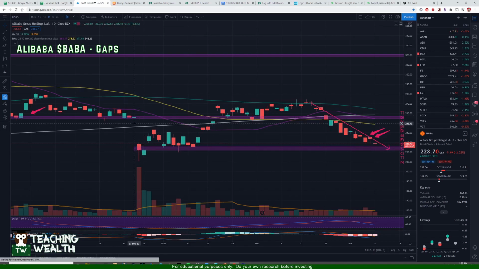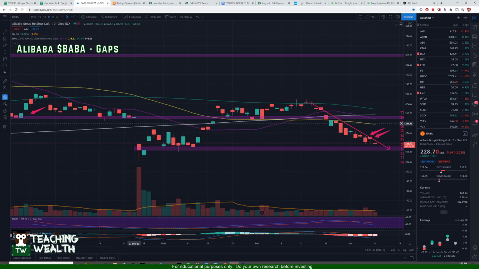So anyway, a gap happens. You have this huge space here with nothing in it. So because the wicks are showing you the range of the price throughout the trading day, any movement that happens without a wick being involved or a candle at all had to happen in pre and post hours. Okay.